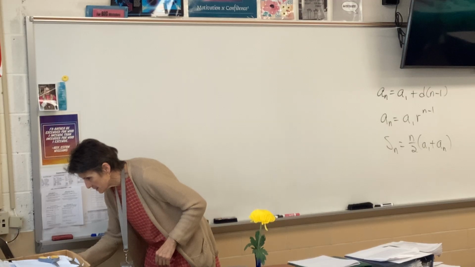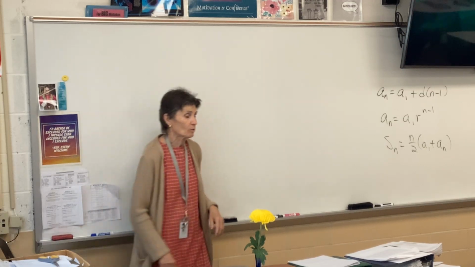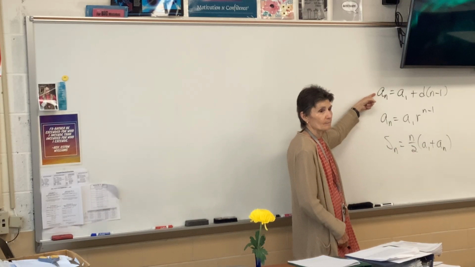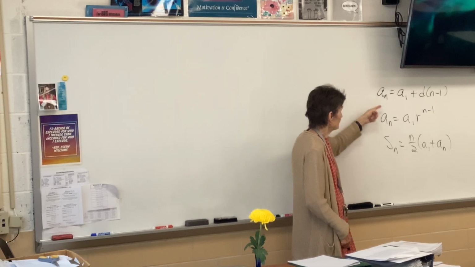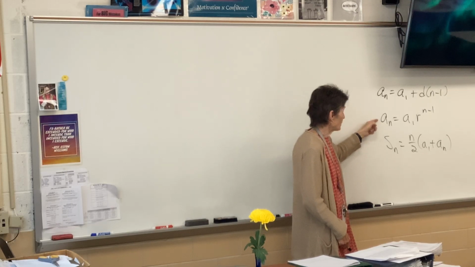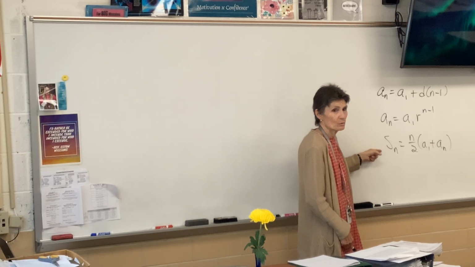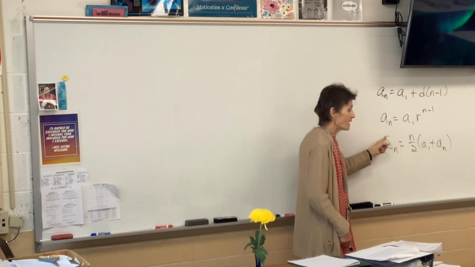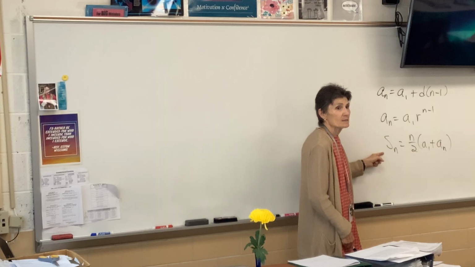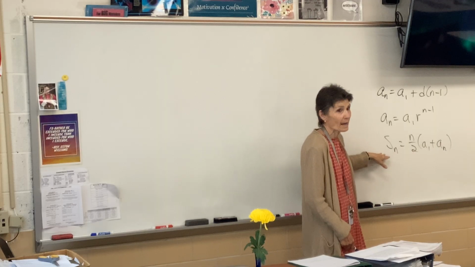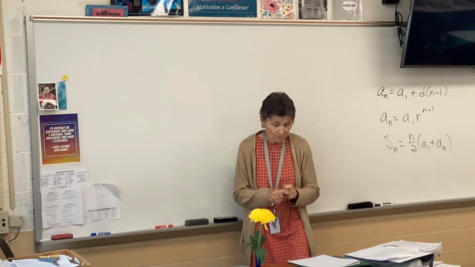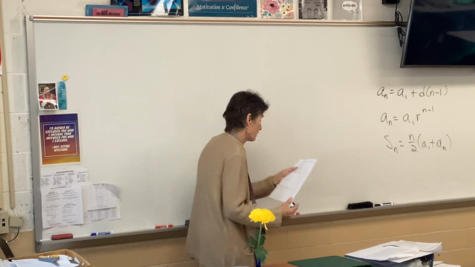Having the formulas doesn't do you any good if you don't know what they're for. So, arithmetic or geometric? Arithmetic. Geometric. And this is our brand new one that we're going to use today. And it is also arithmetic. What does the S stand for? Sum. And this is the one, if you want to add them up, this is the one you're going to use, right? So, let's look at the problem.